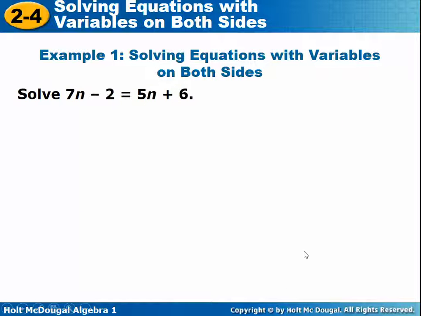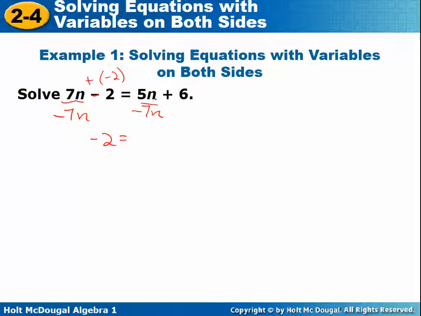So here's an example that has a variable on the left side, we have 7n, and a variable on the right side, we have 5n. You have two ways to collect the variables on one side, as we say. You can either subtract 7n from both sides, and if you do that, you will get 0 here. The n's will be gone, so you'll be left with this minus sign becomes a -2, because this is really plus -2. That -2 has to come down. Do not forget the negative or your answer will be wrong.